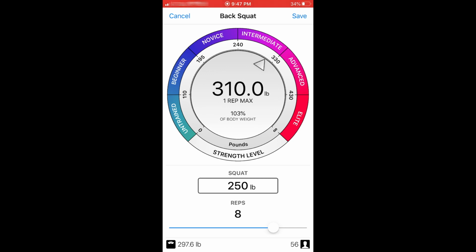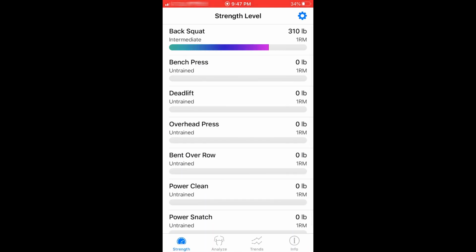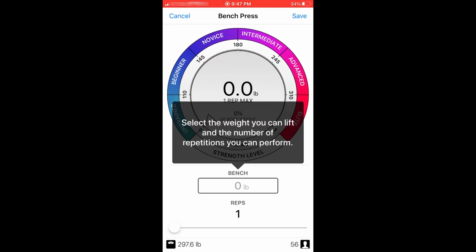In comparison to a lot of people in this database, you would be considered intermediate on this level if you can do 250 pounds for 8 reps at 297.6 pounds body weight at 56 years old. I'm going to save it, and boom, it says your 1RM is 310, and you are an intermediate. Let's jump into the bench press.